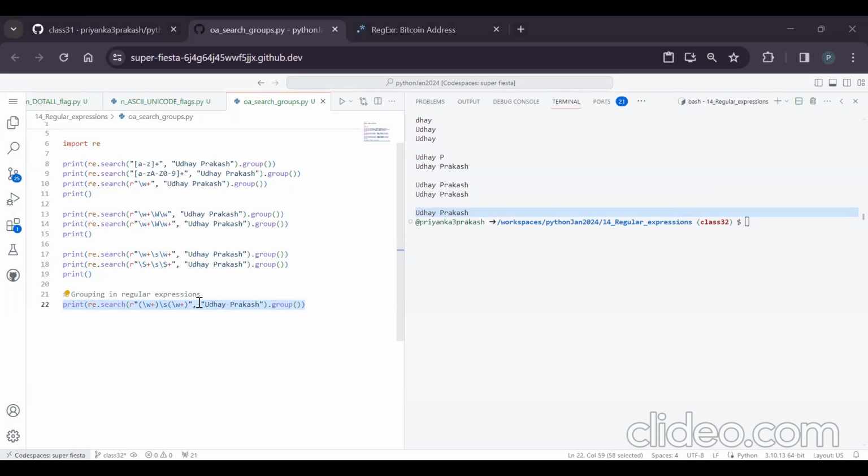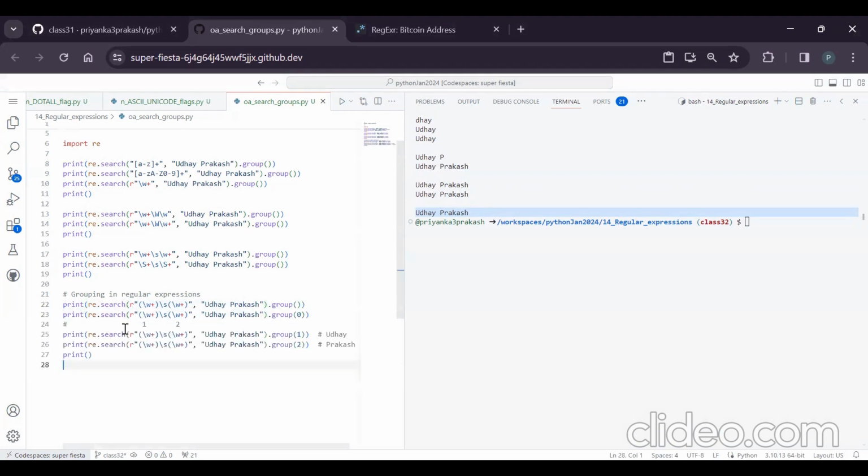Basically, group means you are getting everything that you got matched. But within the match, if you want a particular part of it, earlier we couldn't do that, right? Now I will tell. So basically, there were two groups here. So the group numbers will be 1 and 2, not 0. If I say group or group of 0, it will be the same answer.